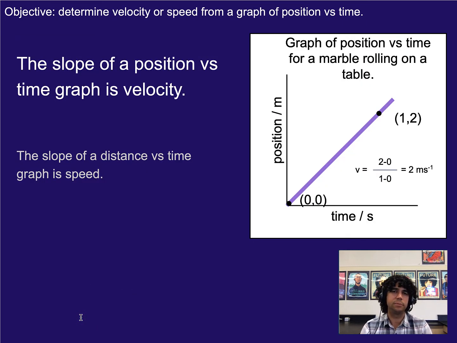Now switching gears a little bit, in the past we've talked about how slope of a position graph or position time graph is velocity. Meaning how steep the graph is actually tells us the velocity. Here if we calculate the slope, which happens to be 2, we know that this thing is actually traveling at a speed or velocity of 2 meters per second.